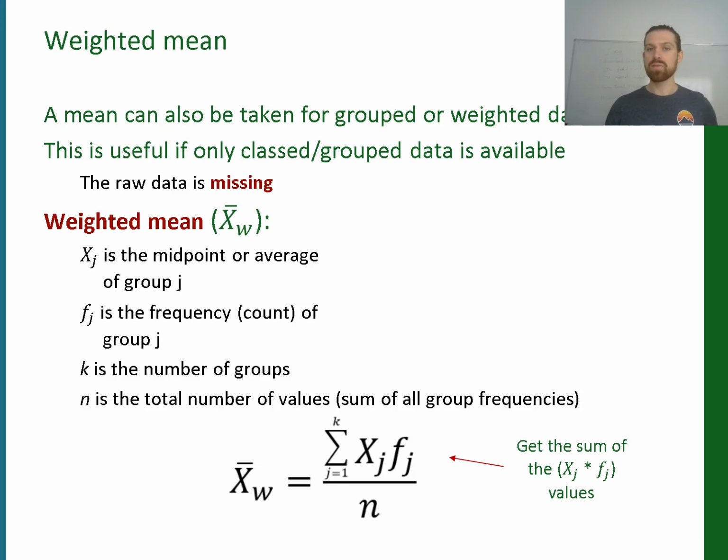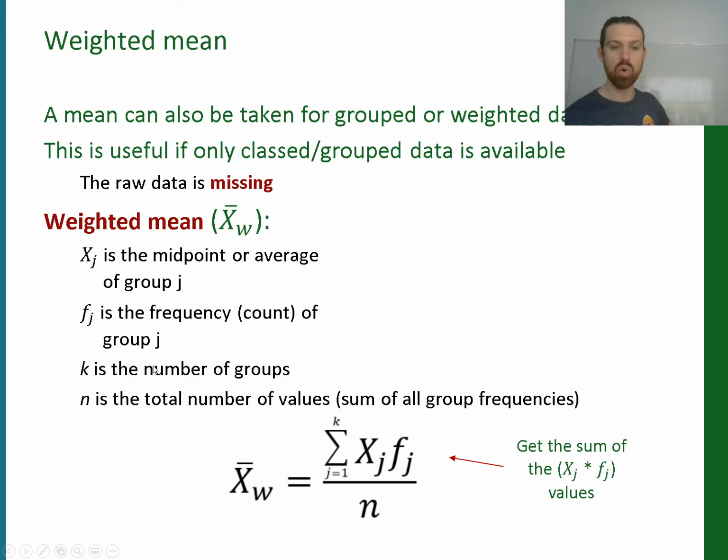We may not always have all of this data broken down, so this is just an example of how we might calculate a weighted mean. Maybe we've got frequencies by category and we want to understand how we still develop an average picture across these classes, these groups of data. Maybe this is when we've got the raw data missing, as I mentioned before. The weighted mean is the x bar w that I refer to here. Then we have this equation for how we find it, which is that we take the sum of all of the values multiplied by the frequency count in each of the groups. So xj here is the midpoint or the average for the group, and fj is the frequency count.